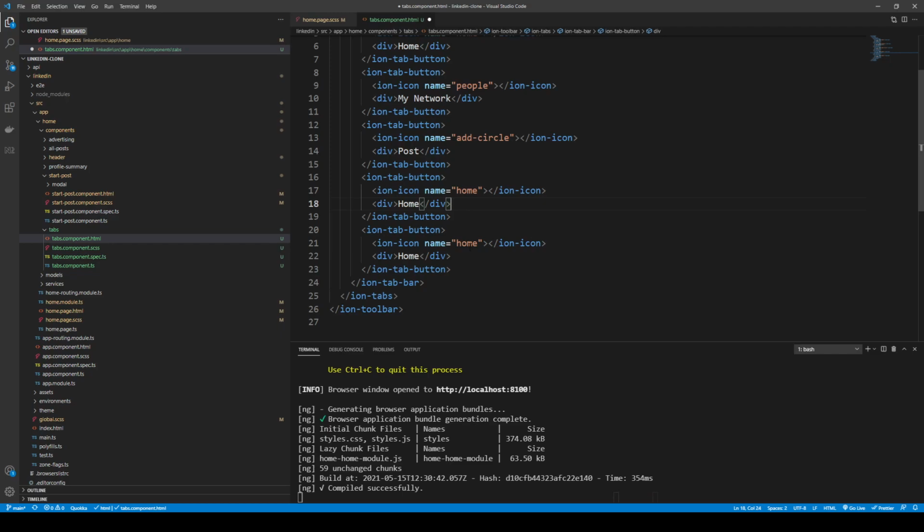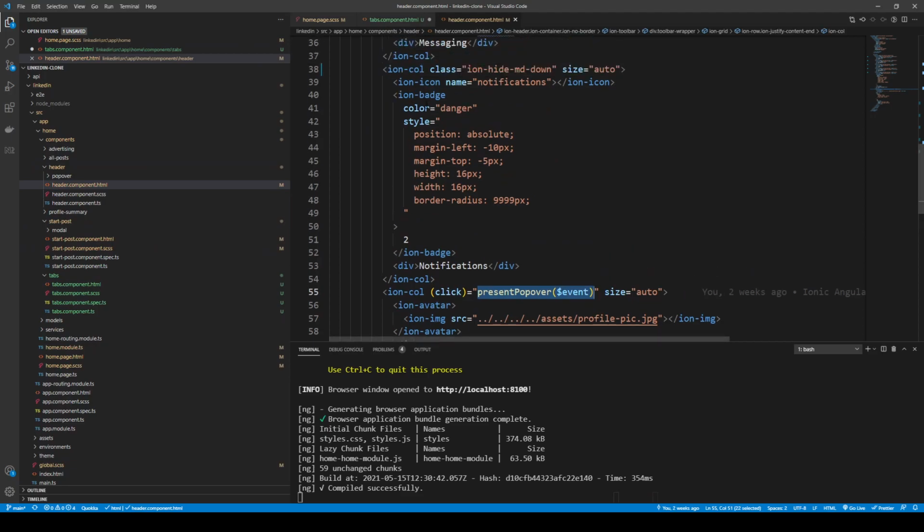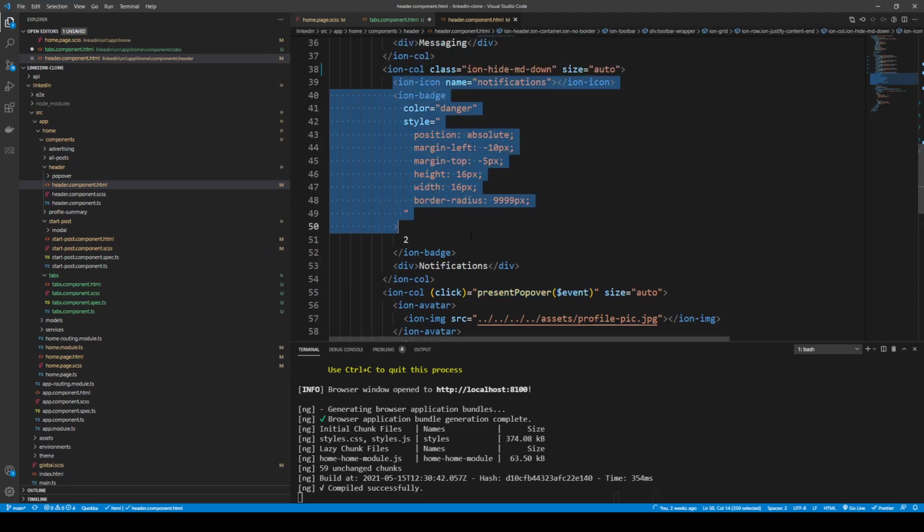And let's just get, so we can just get that from the header actually. So in the header, we have this part here.